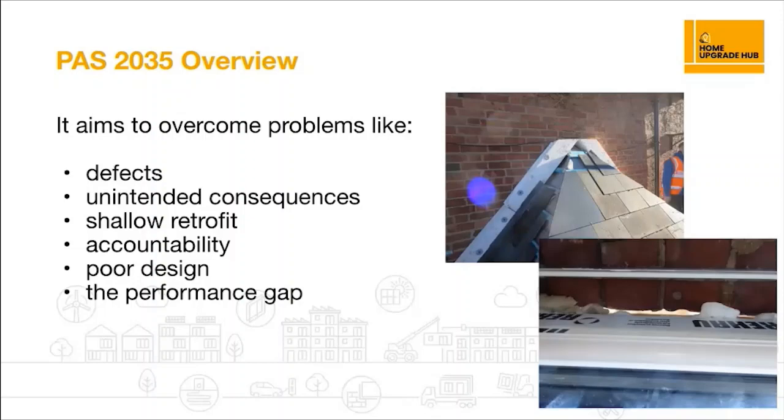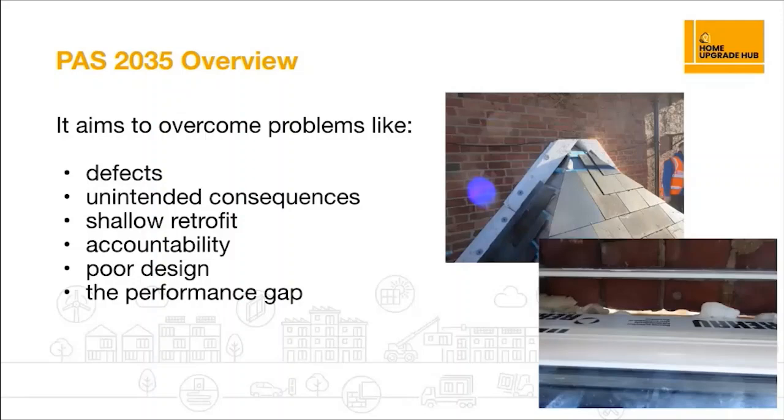There's a lot of reasons why performance gap might exist. Performance gap is basically the gap between the savings that you think you will deliver, or that your model says you will, and those that actually materialise once the work's complete. So that's why PASS is trying to take this more holistic approach. It's designed to cut across and integrate all of these stages to hopefully avoid some of these problems.